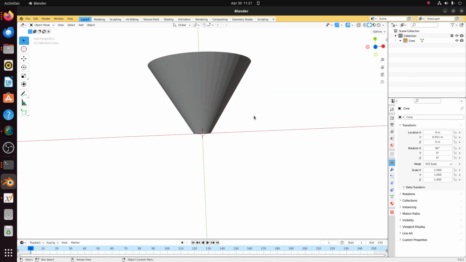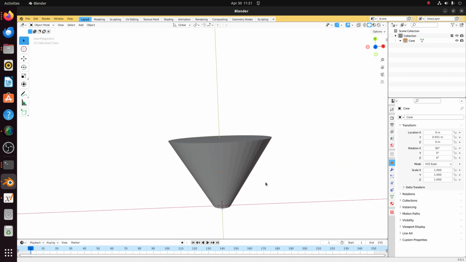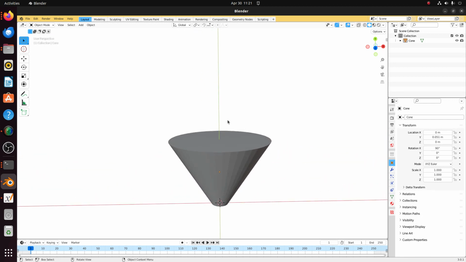The next operation that I need to do for my geometry is I need to extrude this face to form a cylinder. So we go to edit mode, and then this is the extrude functionality.